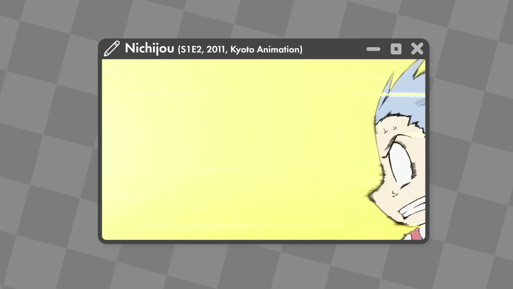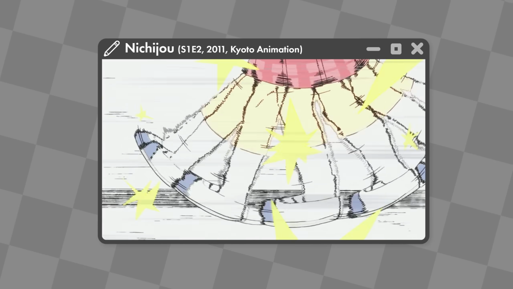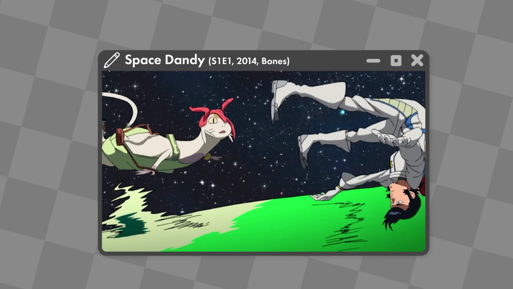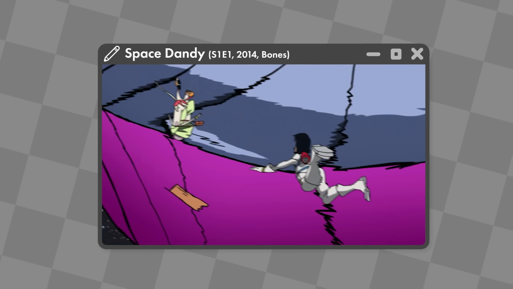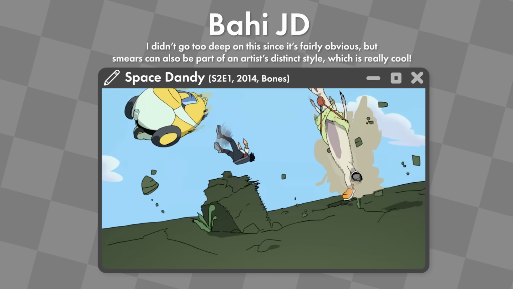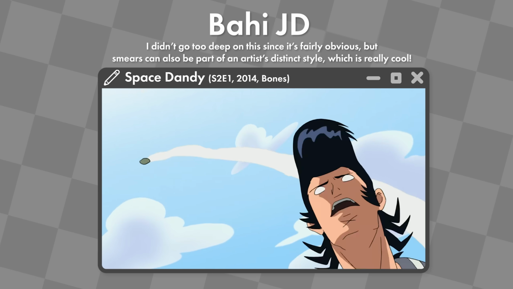As for more anime-style smears, they usually seek to emulate motion blur more closely, erasing parts of the liner and adding speed lines or smudges for several frames. Often the motion is even drawn entirely jittery to give it a sense of uncontrollable speed. Best seen in the work of Bahi JD. He tends to draw very controlled, on-model smears with a very jittery motion blur-like outline, and it's great.